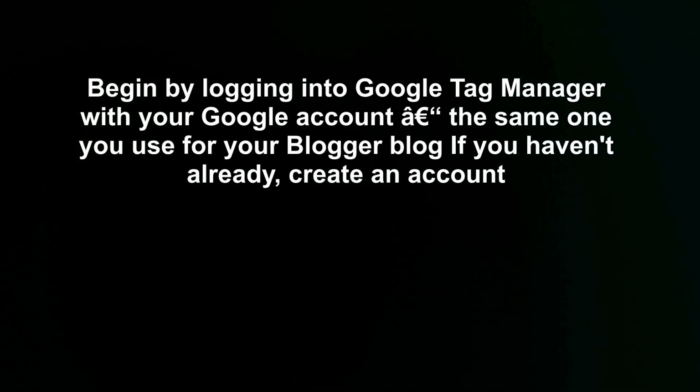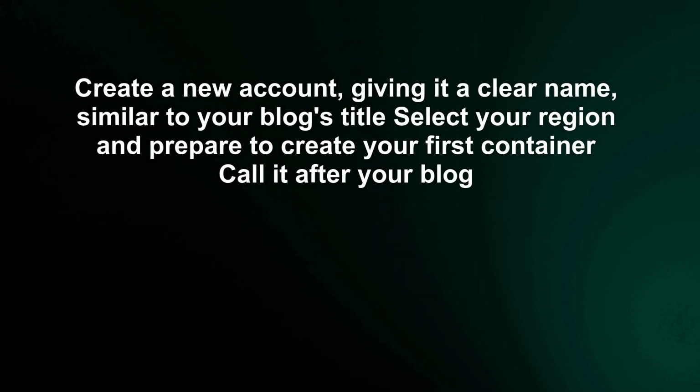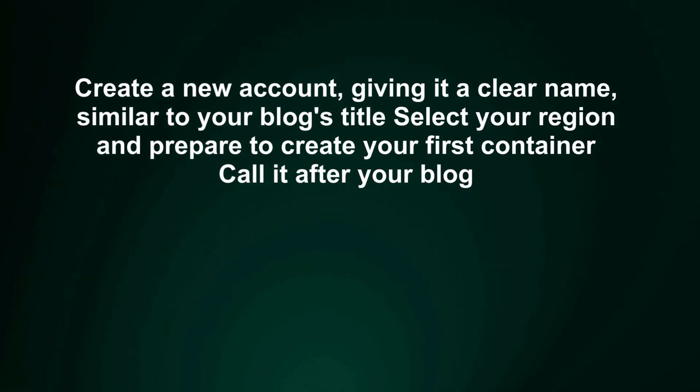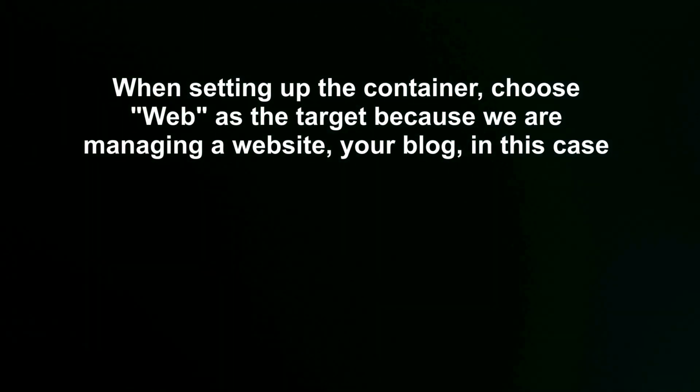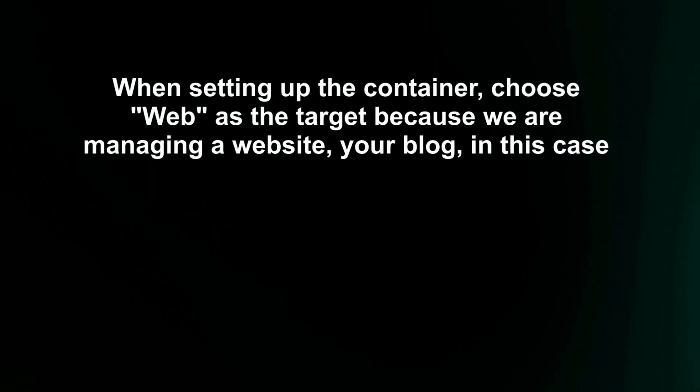If you haven't already, create an account. Create a new account, giving it a clear name, similar to your blog's title. Select your region and prepare to create your first container. Call it after your blog. When setting up the container, choose web as the target because we are managing a website, your blog.